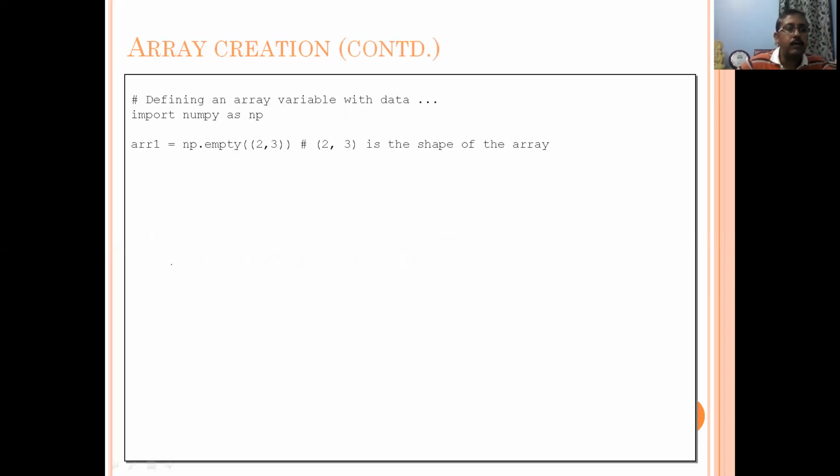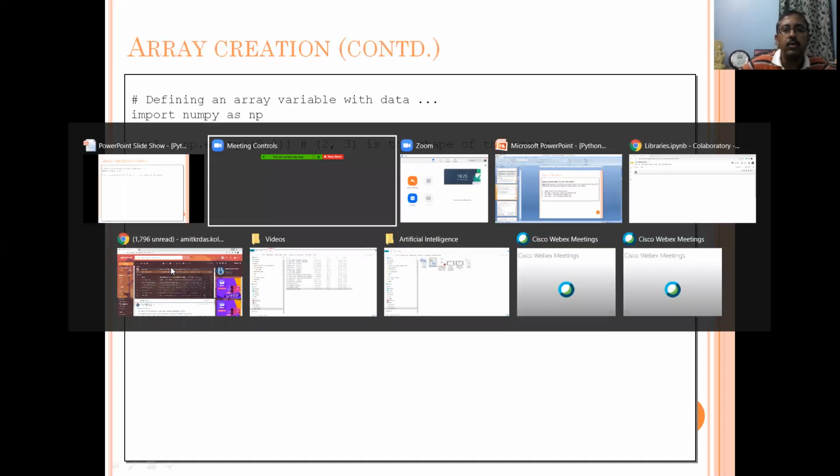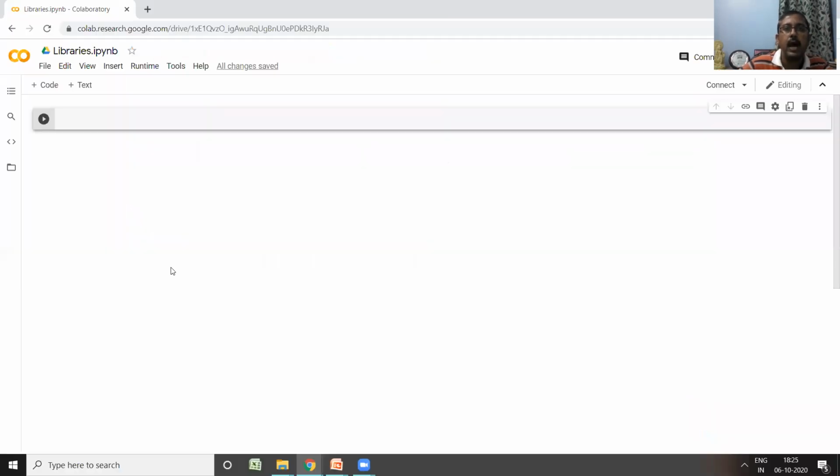Now, when we look at the creation of the arrays, let's go to Google Colab and try to figure out how to do that. First of all, it's very important that whenever we use any library in Python, such as NumPy, we have to import it. So import numpy is the syntax to be used. And what we can also do in Python is alias that library name with a short name.